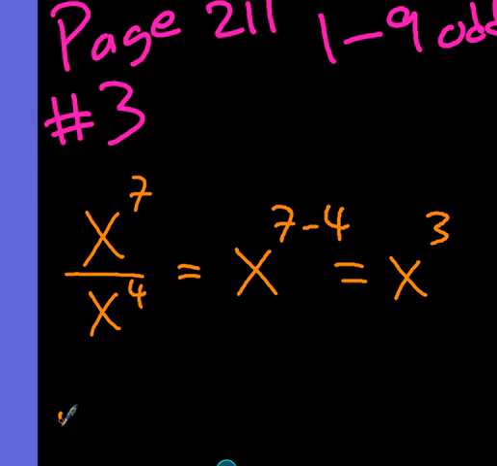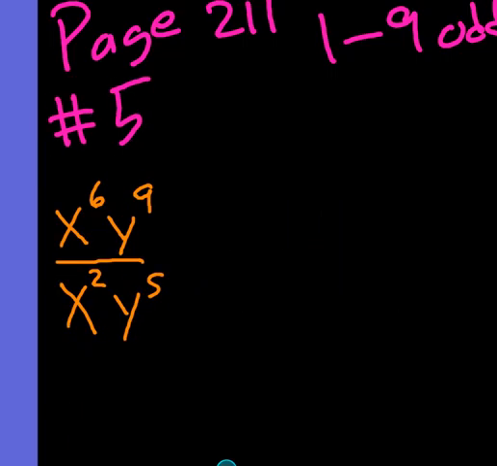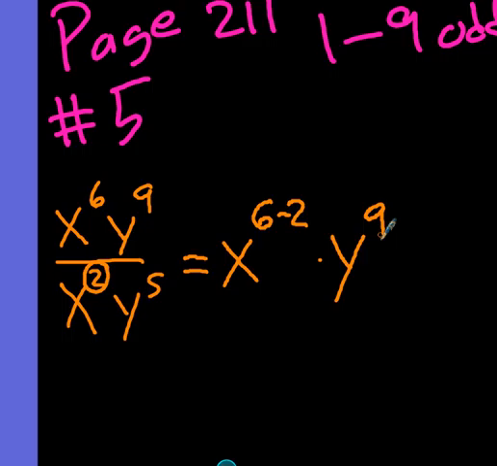Number five, a little more complicated. I've got to take my x's together and my y's together. Taking my x's, I've got x to the sixth and the two down in the bottom, so I'm going to subtract two. That's multiplied by my y, which is to the ninth power with five down at the bottom, so I'm going to subtract five from nine.